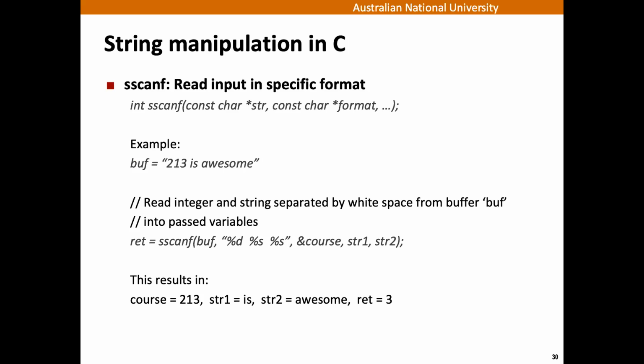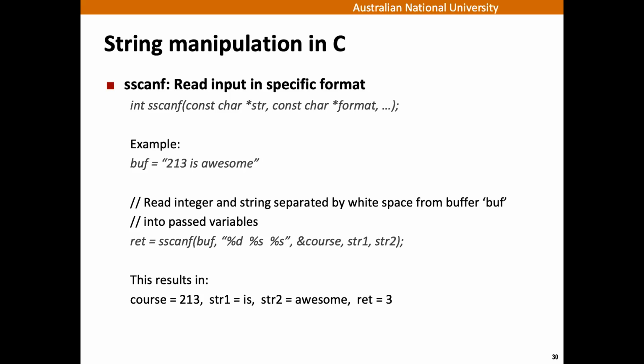But you see that this is a formatted read. You're specifying the buffer as the first argument from which to read, and then you're specifying the format that you want to read. And then the arguments at the very right are where you want to put this information. So it's almost like tokenizing what is in the buffer and putting those tokens in those arguments at the very right.